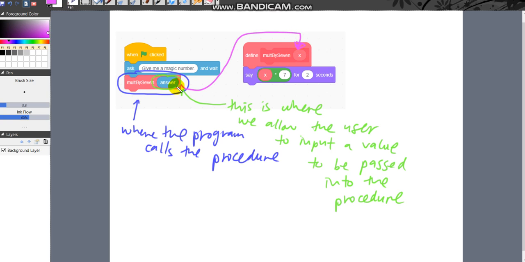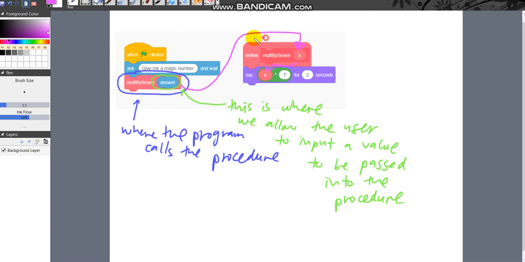Okay? So whatever we put in here gets taken and gets plugged in to here. So as you see with what we did with our numbers, like we tried certain numbers like 5 or 10, that is what gets passed into this procedure, and this parameter is what gets thrown in here. So that's why it's saying 5 times 7 is 35, or 10 times 7 is going to be 70. So that just kind of shows you how that works.